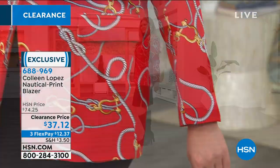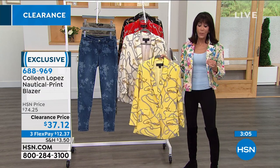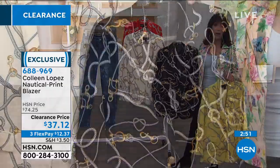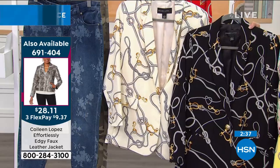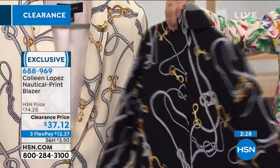There's a slight attached shoulder pad for shape, V-neck, long sleeve, single button closure. It's semi-fitted — close to the body but cut for ease of movement and fabric drape. At only $37.12, we have a couple minutes remaining. The faux leather jacket I'm wearing is marked down to $28 — don't miss that. Whether you go for yellow, or classic black or ivory — when you have a status nautical rope print it's not going anywhere. It'll be in style for years, not just a month or two.